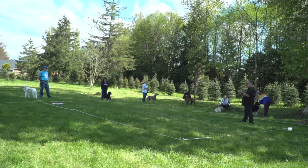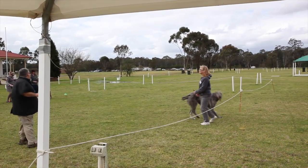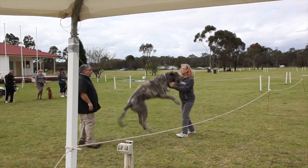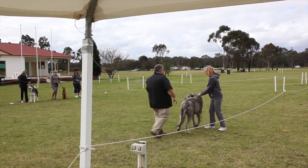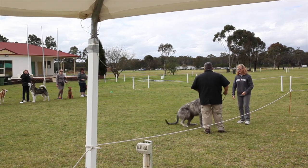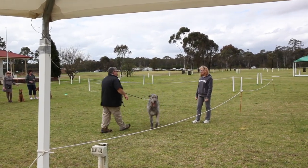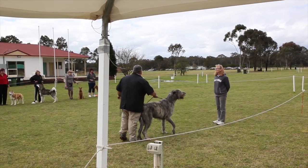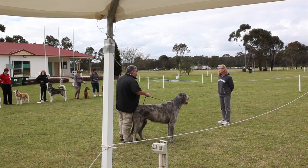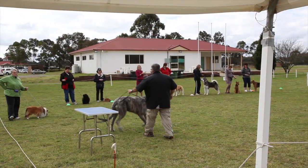What happened when the Irish Wolfhound kept biting that lady? Come back. Why did he take off with a leap? Because he wasn't going to get a late start. No. See, he doesn't respect you. When you get over to the end, back up. Back. Come on. When you get him, stop looking at him. Stop eyeballing him. When you get him to the end, you need to do that head straight. And by the time you get back to me, I want the head straight. Come on, Claude. This way. Over here. Stand.